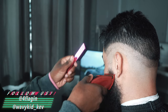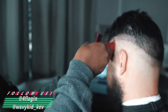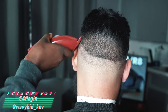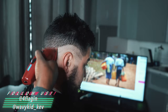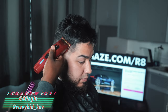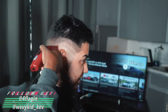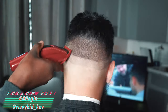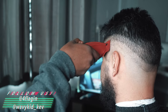Now I got my one guard open. Just gonna do the same thing. Another inch, okay? Like following that shape, okay? Me personally, I like to go over it multiple times, okay? Like, if you do it, go over again, and go over it again. Make sure it's all even, you feel me? The more even your sections are, the better the blend to come out.